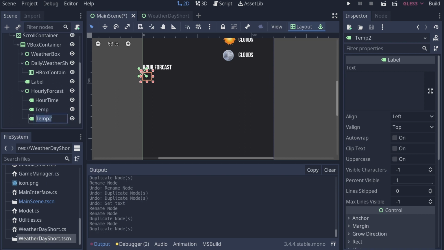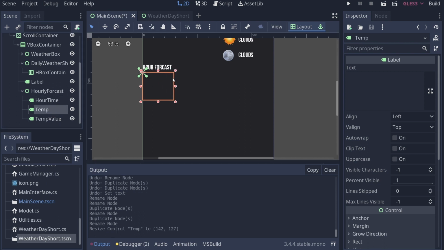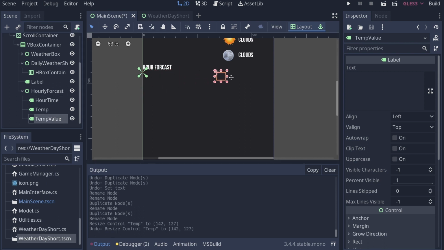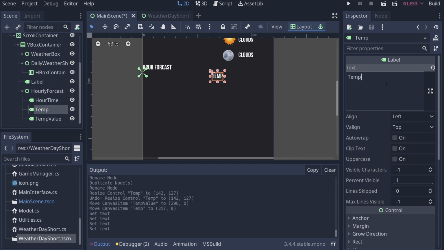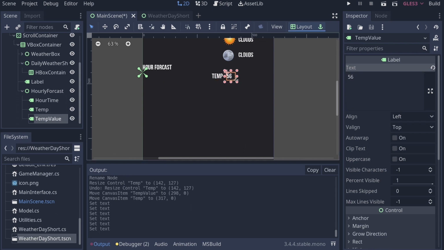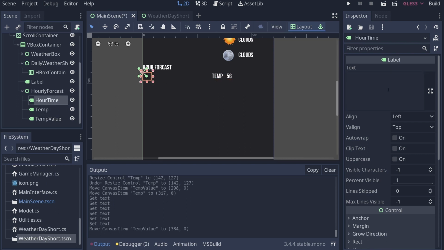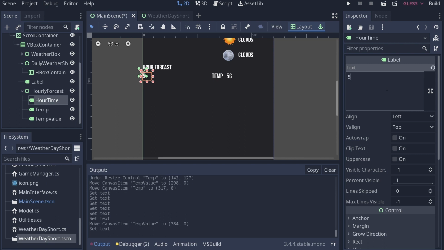And then we'll duplicate it again. And we will say temp value. And then what I'm going to do is I'm going to grab my temp. I'm going to drag this over somewhere in this general direction. And I'm going to grab temp and I'm going to drag it over here. And as a matter of fact, we should probably just put temp. And temp value will go with something like 56. And we'll just kind of drag it over here. And then hour time, we'll just say like 5 p.m.